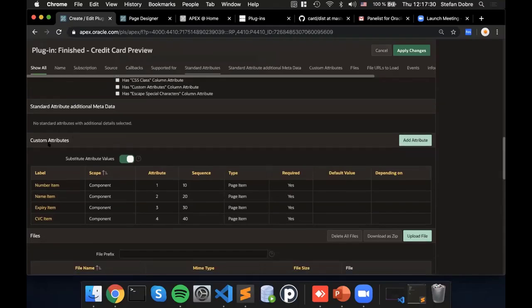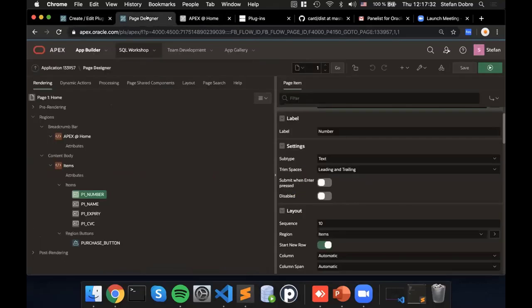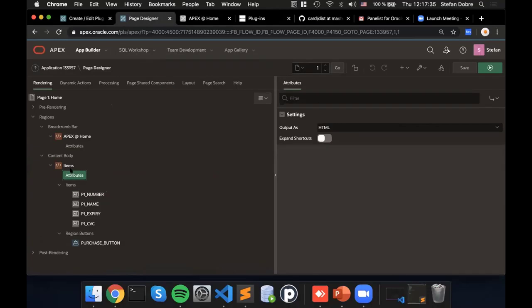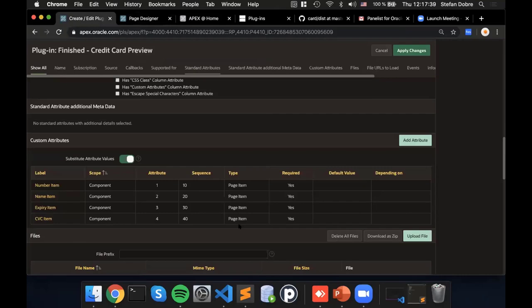Then we get to custom attributes. Custom attributes are actually the settings of your plugin. Because you don't want the plugin to behave the same everywhere, right? On each page, perhaps it's configured a little differently. That's how you let the developer tweak it on an instance basis.